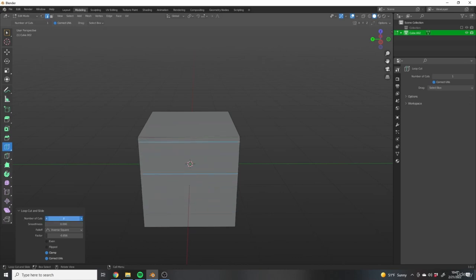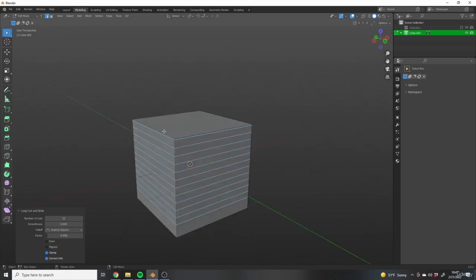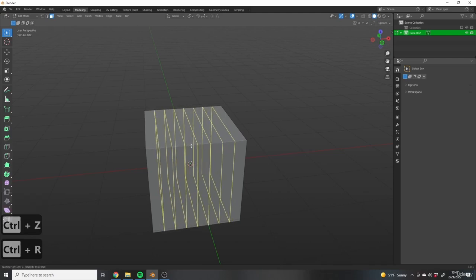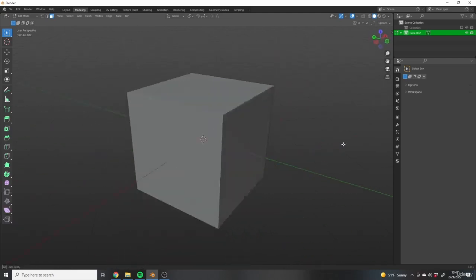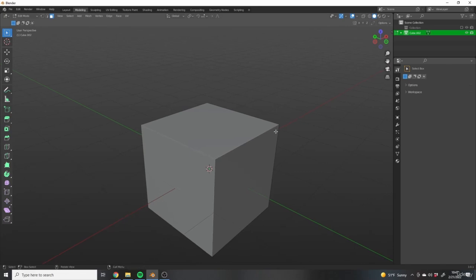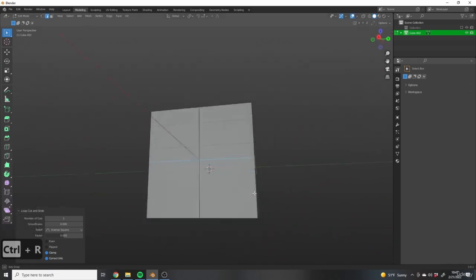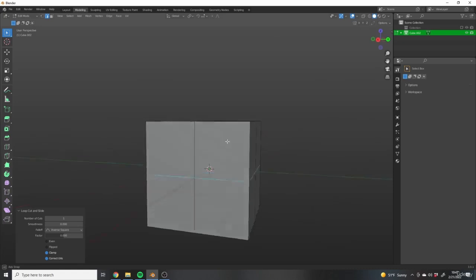And of course, the only way to increase the number of cuts using this menu icon is to do it manually through this Loop Cut and Slide menu at the bottom. So just another reason I prefer the hotkeys is that it automatically places you into slide mode, and you can use the scroll wheel to affect the number of cuts. So if we add a loop cut to each face of this cube, we end up with 24 equal faces instead of 6.